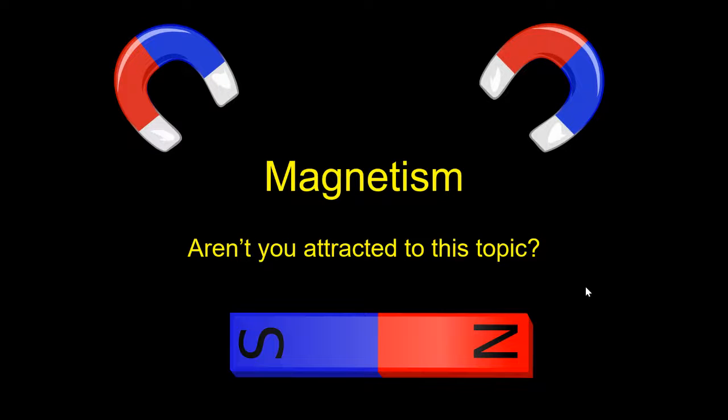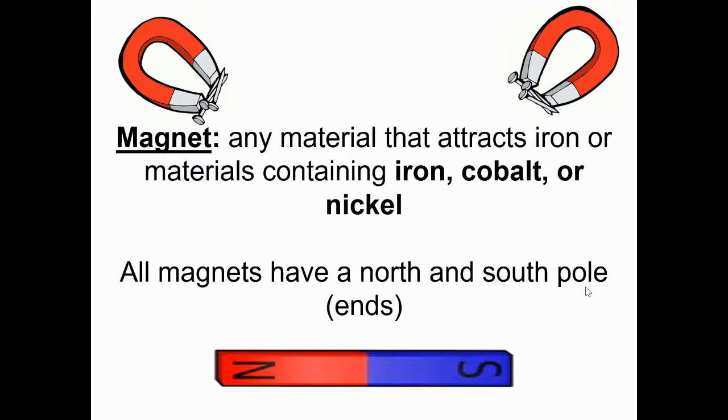All right, boys and girls, this is our unit on magnetism. So the first thing you need to know is what a magnet is. A magnet is any material that attracts iron, or any material that has iron, cobalt, or nickel. These are the only three materials that can be attracted to a magnet or become a magnet: iron, cobalt, or nickel. All other metals like copper or stainless steel will not attract a magnet, which is why your magnets don't stick on a stainless steel fridge. It has to be iron, cobalt, or nickel, or any combination of those three.